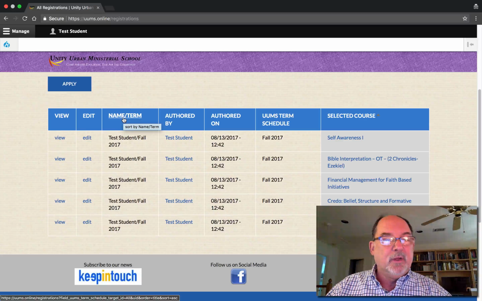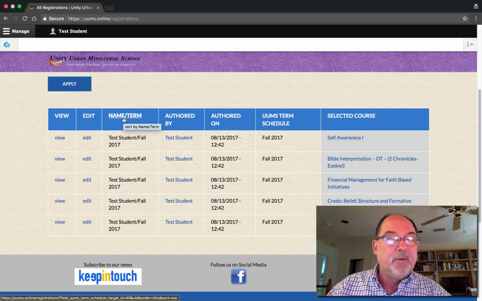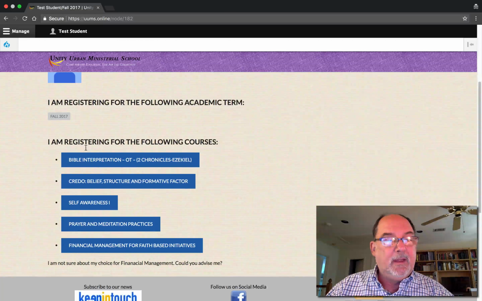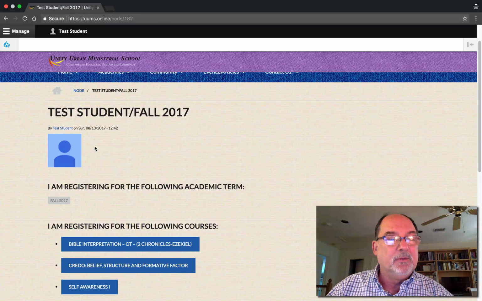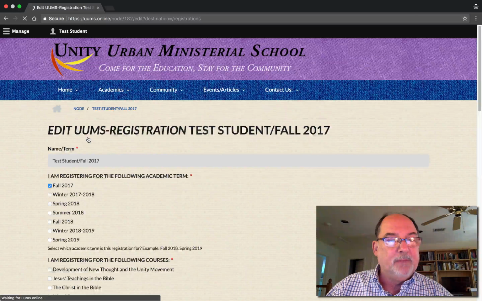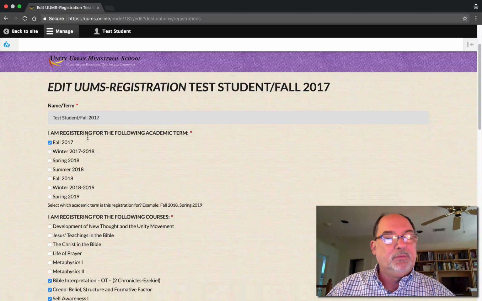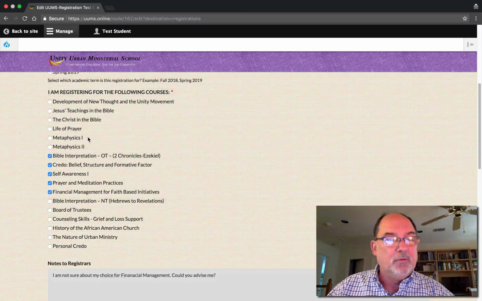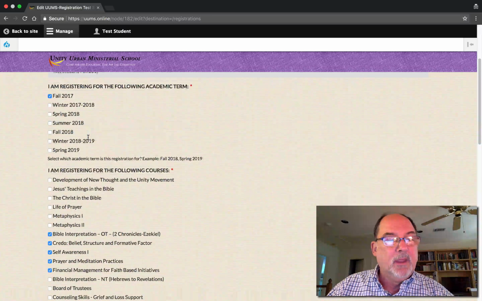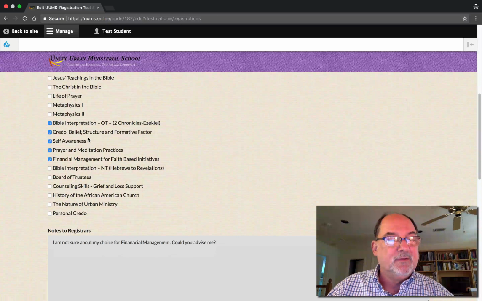Now, in order to view it, you actually are viewing it now, but in order to view the particular document, you can click on one of these View Documents buttons, and it will show you the particular items that have been selected. Go back, and there's another row of buttons here. Click on Edit, and they all behave the same. And you will see that you're now in edit mode, and this should look familiar to you if you have watched the first video. You may come in here and make changes if necessary.